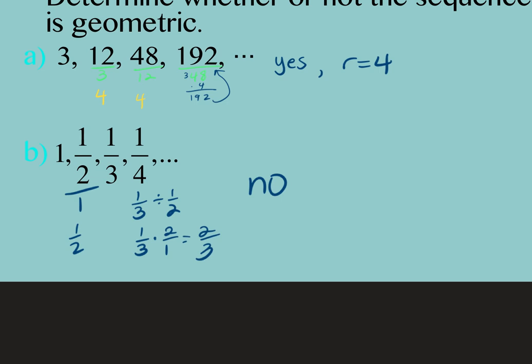Is it the same way as the arithmetic where like if it goes down, it's negative? Well, so if it goes down, it would be dividing instead of multiplying. So like if you divided it was 1/2, then you're multiplying by a half, but technically you're dividing. But the only way it changes signs is if it's like a negative. So if R is a negative, it will go back and forth from positive to negative like that.